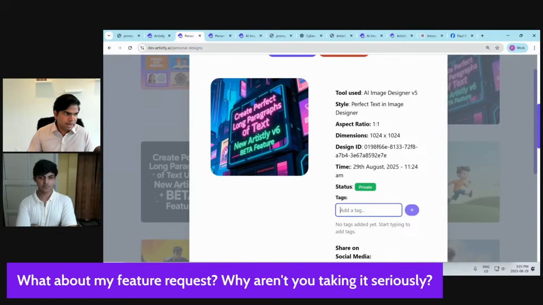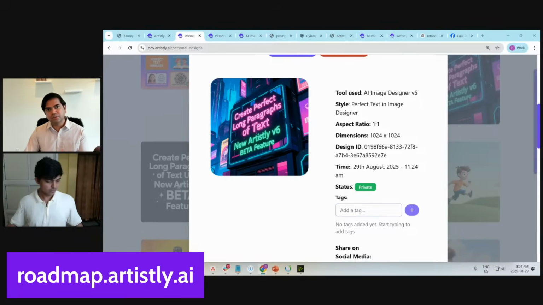We also have that roadmap that you can suggest, as I mentioned before, correct? That you can go in roadmap.artistly.ai. So I left that link up for you as well, that you can go in and quickly get up and running, remember? The link, by the way, I put up for you here. This was a roadmap Artistly. This is where you can upvote, and whoever has the best suggestions, we can go in there.